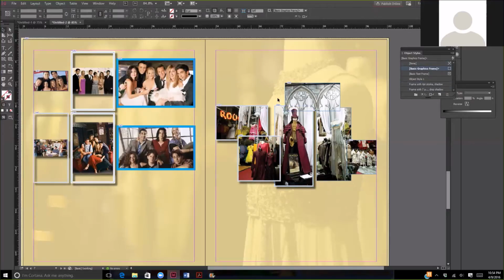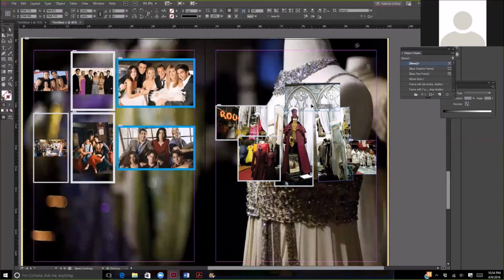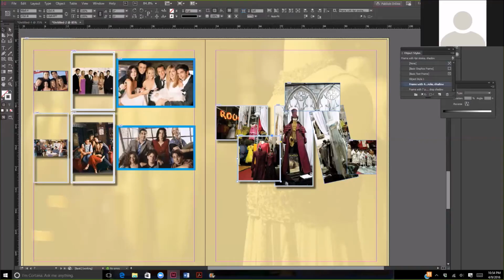You can also select a frame and then hover your cursor outside the corner so you see this curved double arrow and click, hold, and drag to rotate it. I can do this for any of my images, and depending upon the effect you want to achieve, you're going to make different decisions. This will also vary based on the content of the photo that you're working with. This can be a great way to create an abstract effect.